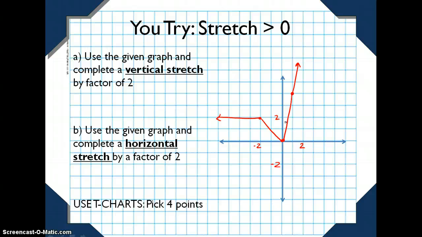So you're going to do the following stretch for the graph that I gave you. You want to pick 4 points or so. In this case, really you can see that there is 1, 2, 3, and maybe you can pick one over here for 4. Okay, so that'd be your 4 points. Using that information, you're going to do the same thing with a factor of 2, just like I did on the last question. You're going to do 1 vertical stretch and 1 horizontal stretch. These are probably going to be best done on graph paper because it allows you to really see what you're doing.